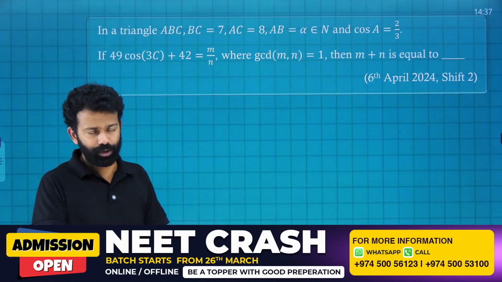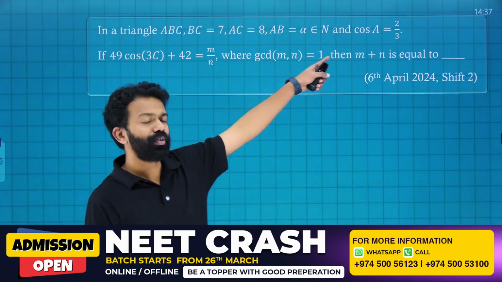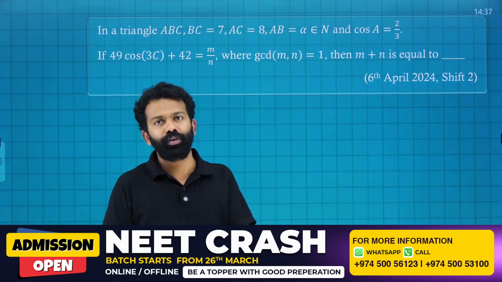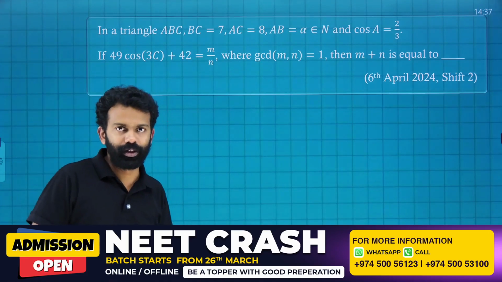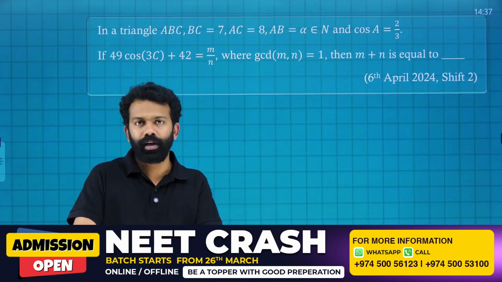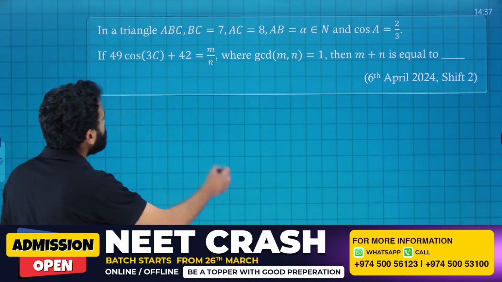And how are you going to do this question? Have you seen the cosine formula? There are two formulas, the sine formula and the cosine formula, at the beginning of properties of triangles. The sine formula is at the very beginning, and after that the cosine formula and Napier and log and like that. So we need to use the cosine formula here.